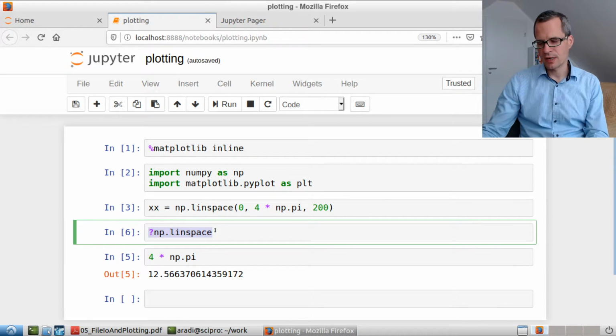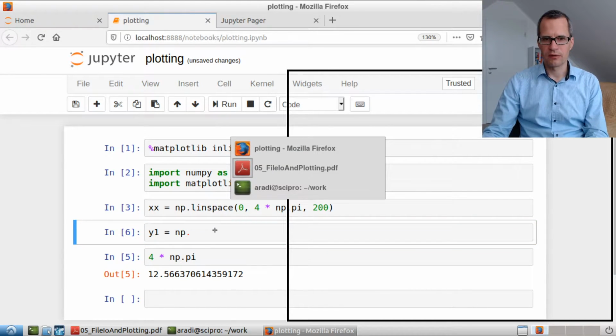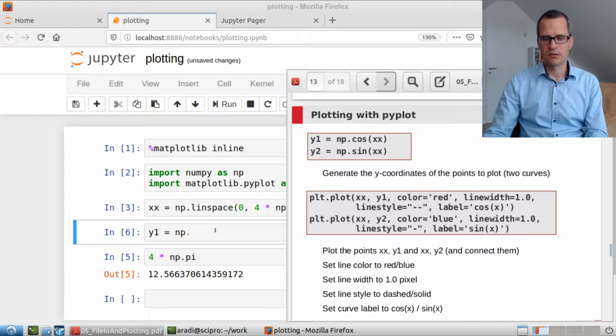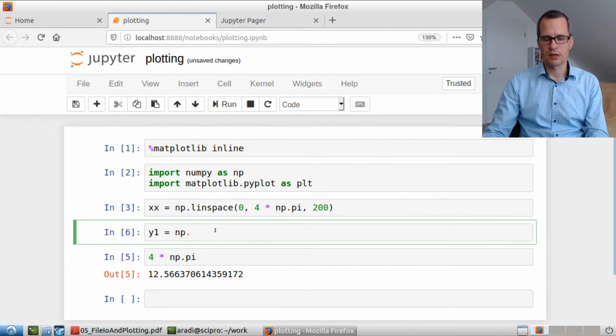The second thing which we need are the y points. So for every x point we would like to have a corresponding y point, let's say the cosine function first. So if we go ahead in the slides, we have now generated the x values, and now we want to generate the y values. We can use the cosine function from the NumPy package.